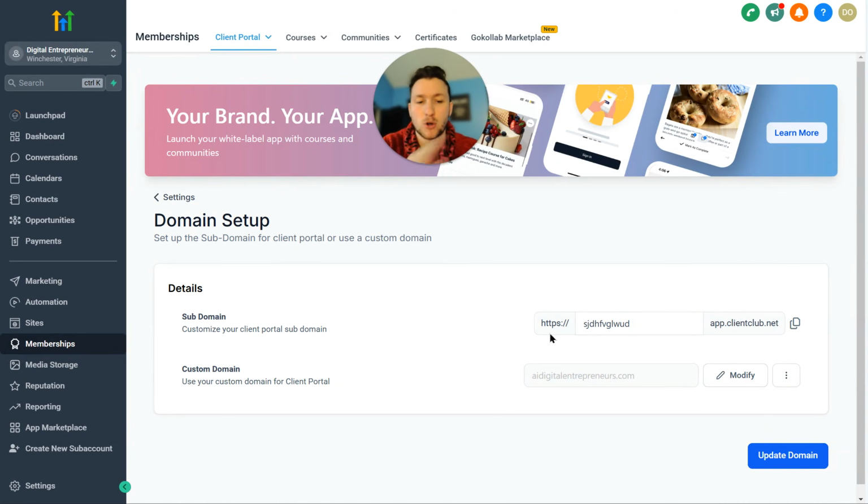Quick pro tip though, before we move on, because this part is relatively simple. It's just hooking up a domain and you already have the subdomain. So if you're trying to get this started quickly, you can just use this. But if you are going to use the custom domain, I want to make something clear, because this is something that I've seen a lot of issues with, and it can potentially mess stuff up for you. I recommend using just the root domain, the full thing. Do not use a subdomain.